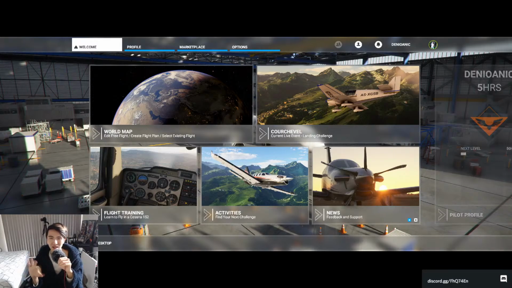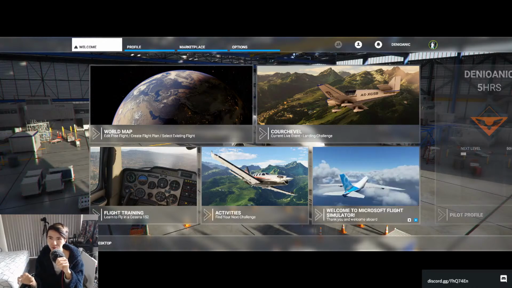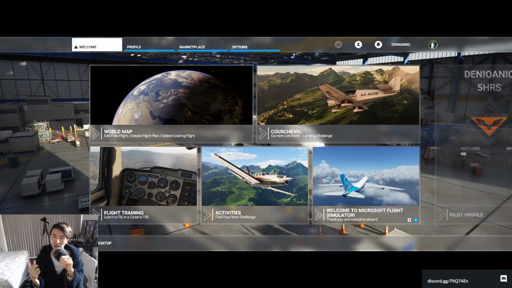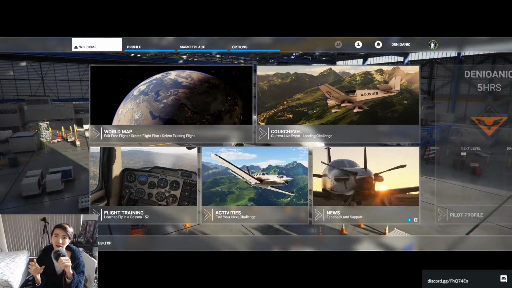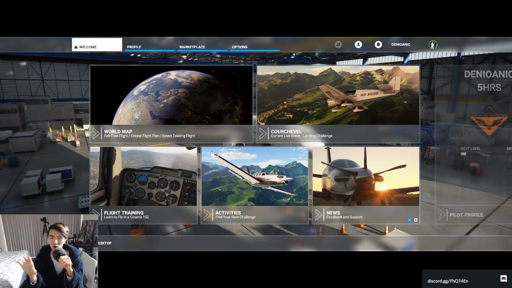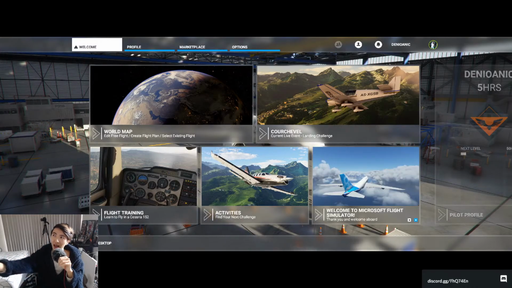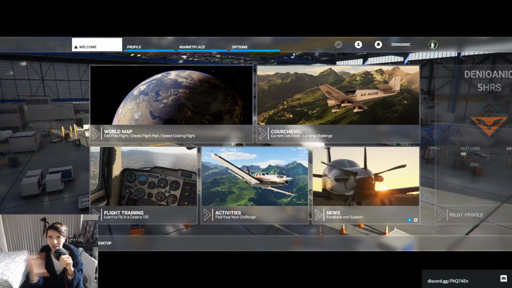But I have been trying to do some tweaking this morning. From where I am, I have a 3440 by 1440 screen aspect ratio, so it's a wide screen monitor.